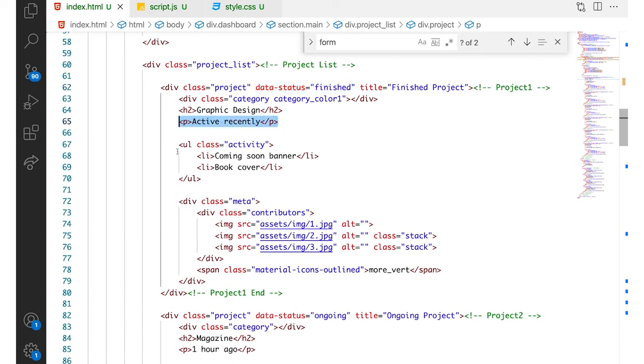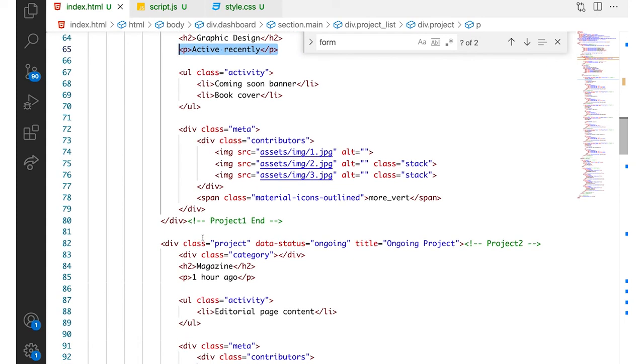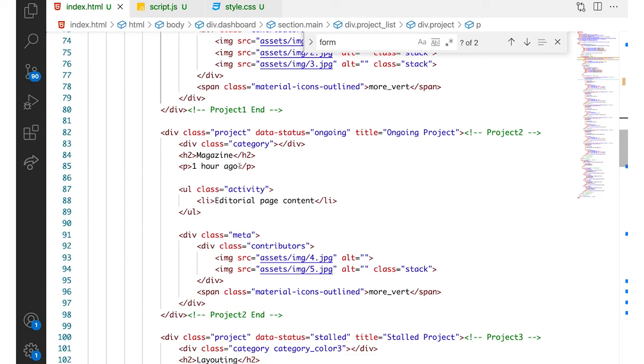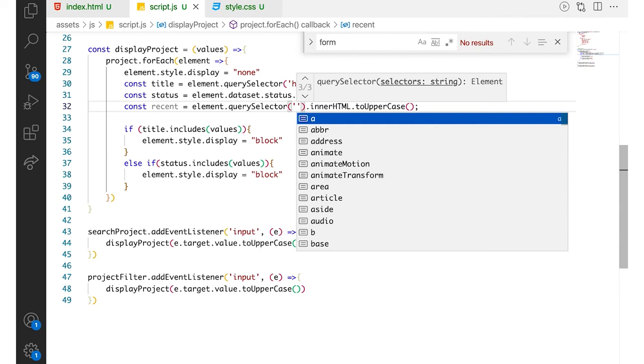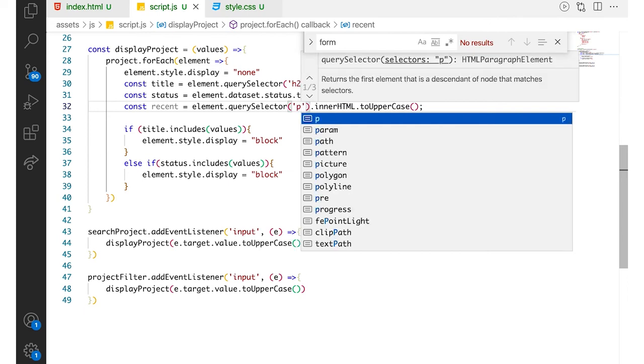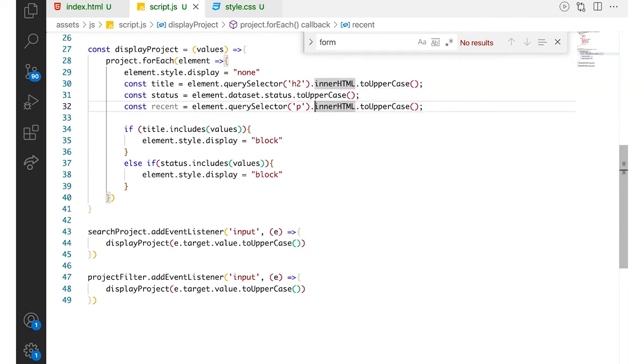I think it is the only p tag. Yes, so we can just target the p tag. So we can use query selector. You can just say query selector, we call the p tag, then we say inner to uppercase.